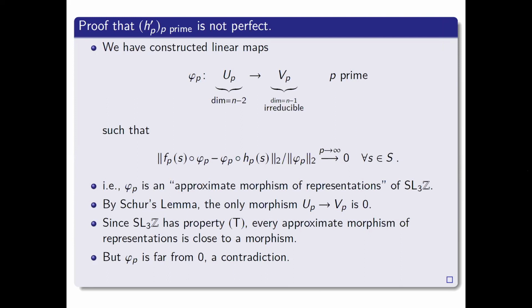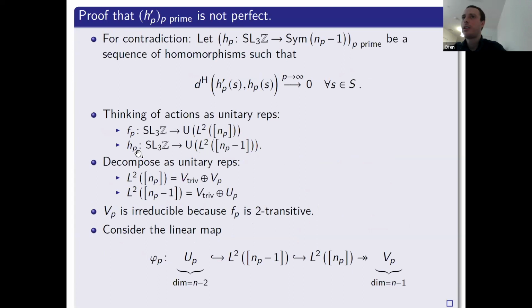I just want to make sure that I understand it, because I'm not sure whether, about the SL3Z, but I don't know whether SL3P, the quotient of it, can act on UP. I mean, I took the permutation representation here, this HP, and then I decomposed it. Right, it certainly acts on the trivial part, and then UP is just the orthogonal complement, so it acts there too. Yeah, that's the thing that I'm confused about. Maybe I need to think more, but I am not sure that you can have such a decomposition. But maybe I'm confused by something. Okay, so we can try later.